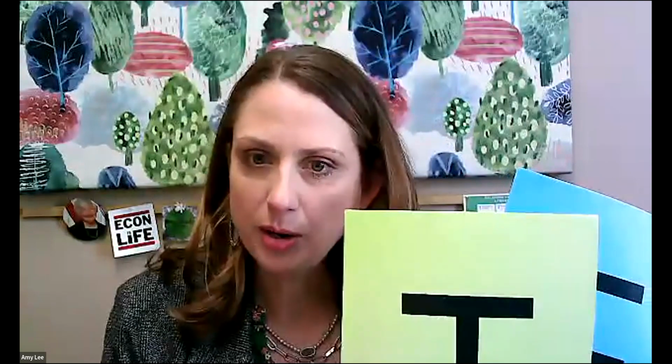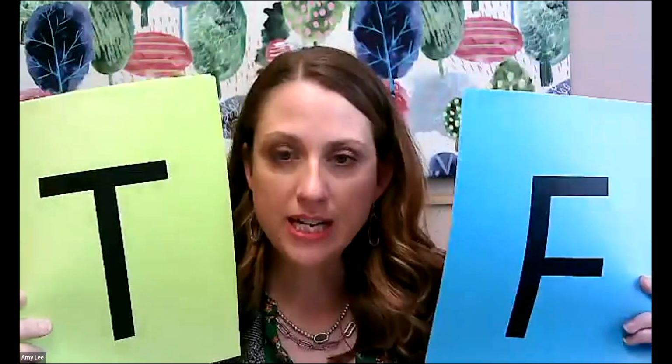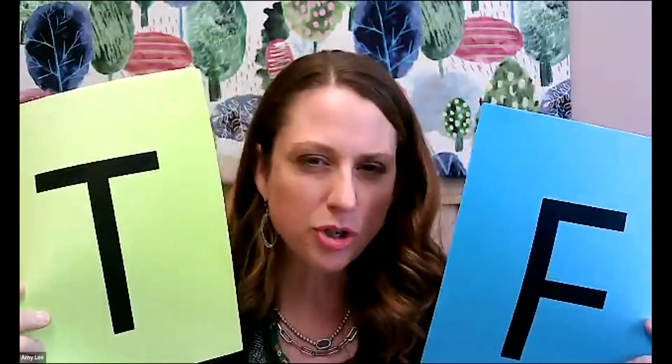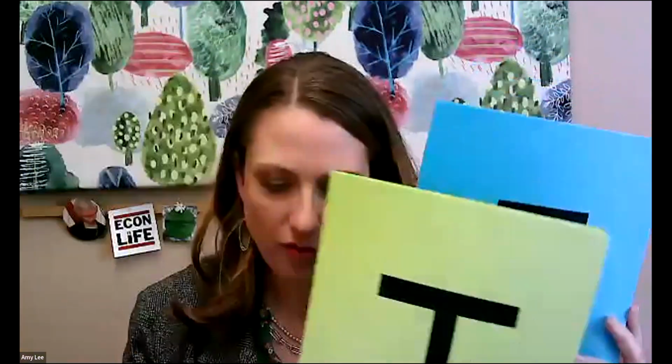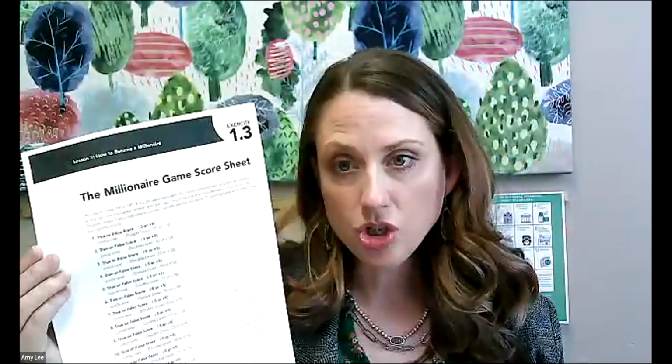Like I said, they're going to play a true and false game. Break them up into teams of about 2 to 3. You could do more than that if needed, but that's what I would recommend. They're each going to get a true or false card, and they're also going to get a Millionaire Game score sheet.